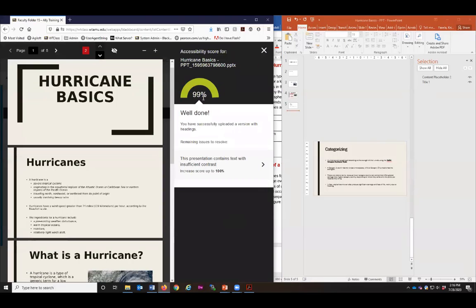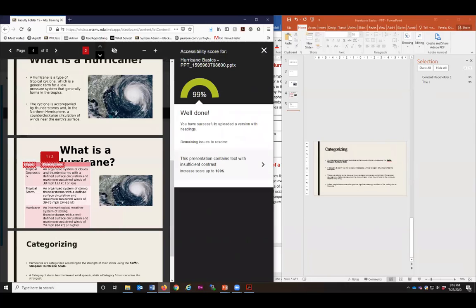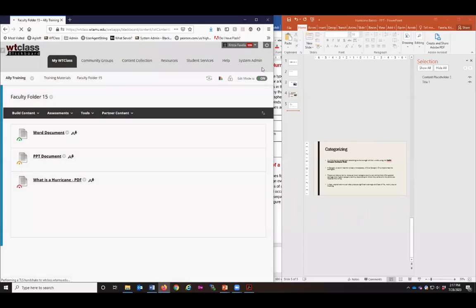And so it looks like it made it to 99%, didn't quite get it, so it didn't like my table colors. That pink is honestly hideous to me. I would probably change that to a different color. But basically, the contrast is saying that for somebody who might have low vision impairment, it would be difficult to see that white on top of that kind of lighter pink. I might want to change it to black or something like that to make it more contrasting. But I am in the 99, that light green, so I'm just going to leave that.